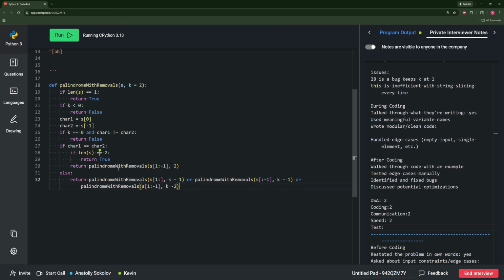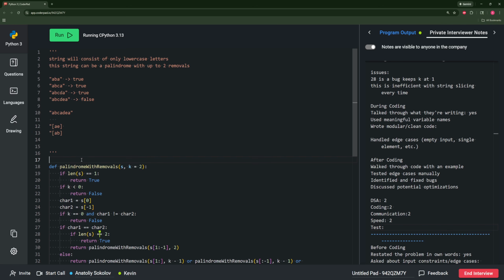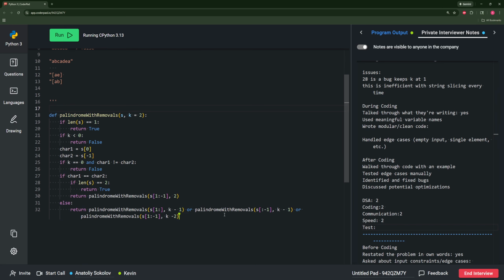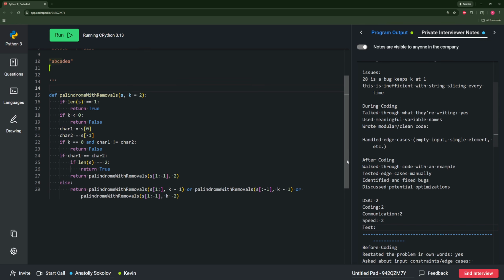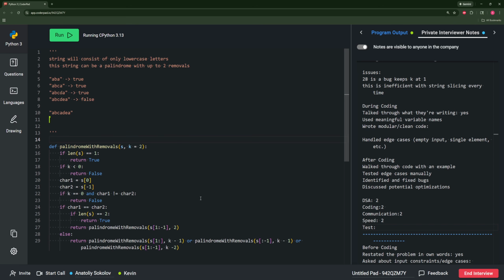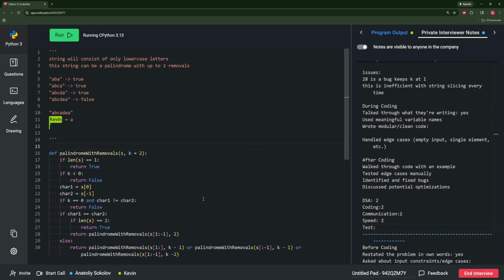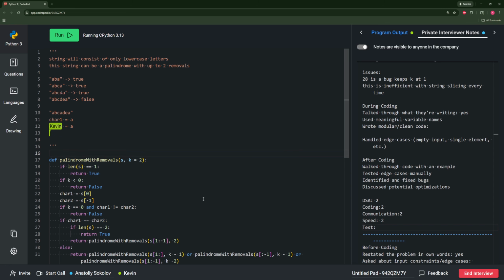Okay, so yeah, maybe let's go through an example with what you have. I guess we'll just do this example that we have up here. So we're going to check car 1 is going to be equal to A. Car 2 is going to be equal to A, obviously.